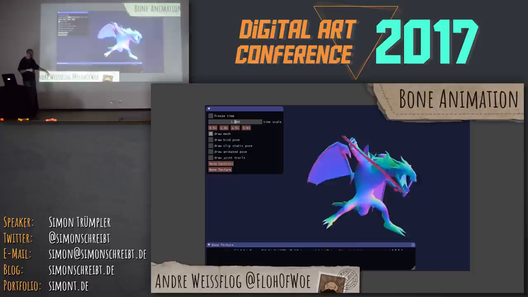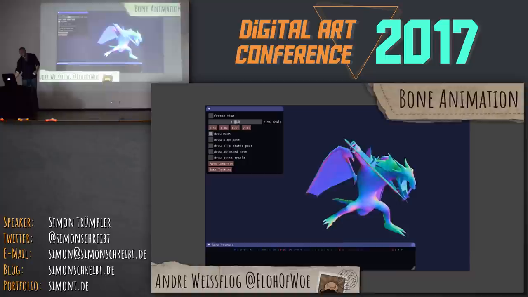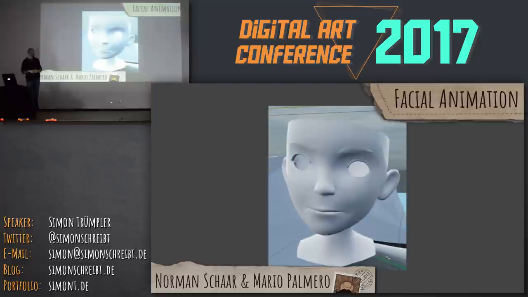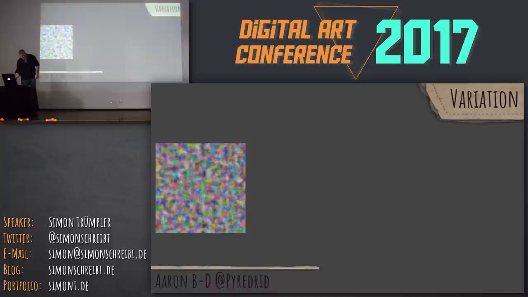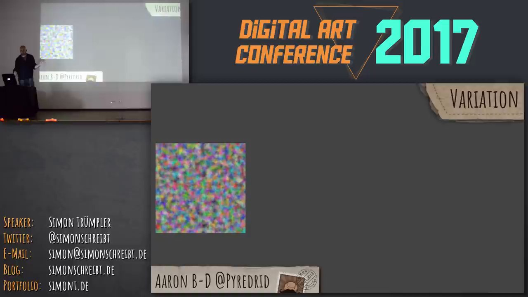Then, also a really cool example, bone transformation stored in the texture. Here you see the actual texture line, and this animation is stored in the texture. Then facial animation, also stored in the texture. Really, really interesting technology, developed by Norman Cha again. He's the crazy mastermind behind all this liquid stuff, and Mario Palmero worked on this as well. Then we have one guy who is using this little noise texture, which many people use noise textures, but he uses it for bringing a little bit of variation into his contours, right?